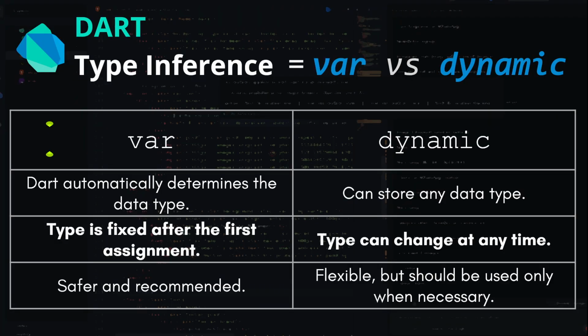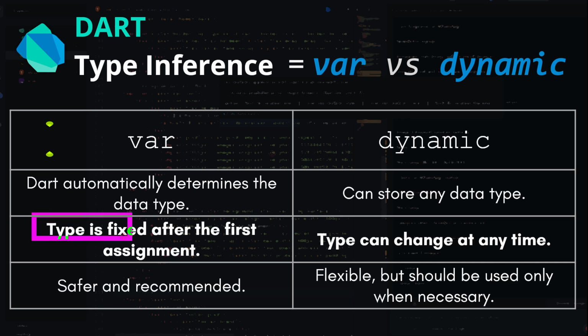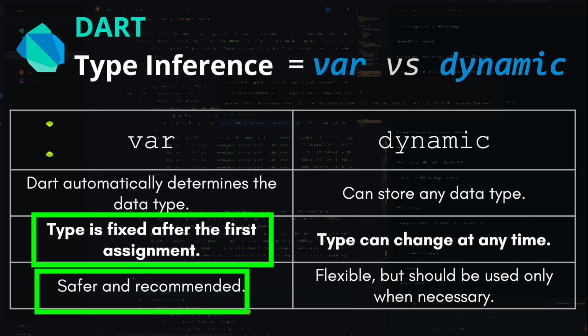And if you look at the definition of var, with var, it automatically determines the data type from the first time you create that variable, right? And immediately you create that variable, the type is fixed. You can reassign it, you can set it to a different value, but if you created a string from the beginning, like var firstName equals John, that means if you want to rename that first name, it must also be a string, right? So that data type is fixed. All right, and this is safer, but we'll come to that.